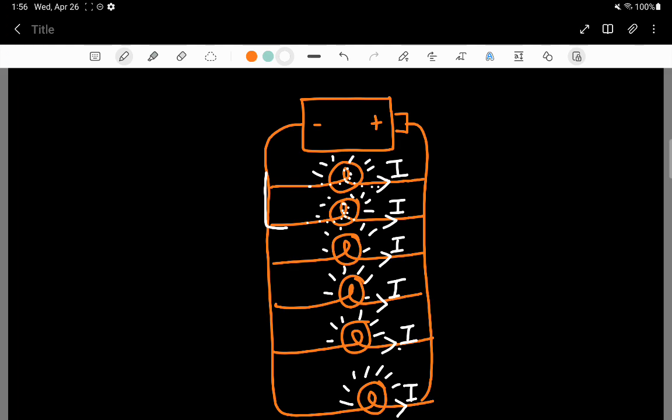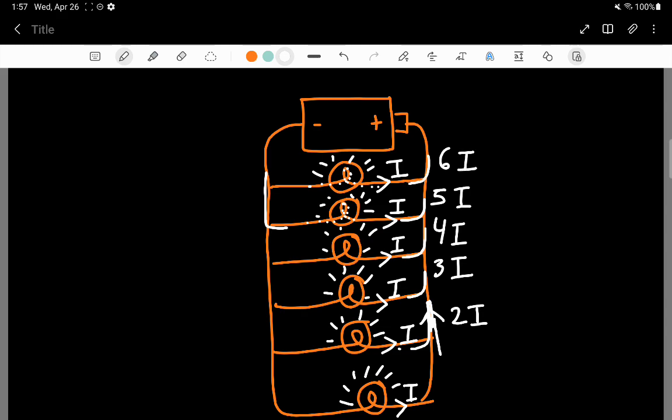But the reason that this is dangerous is because look at what happens as the currents rejoin to make the river. So this current joins this current, and so along this wire right here is a current that's 2I, right? Because each of these individual I's merge back together and make 2I. But when this I joins it, now the current flow is 3I. And when this current joins it, now it's 4I. And when this current joins it, it's 5I. And when this current joins it, it's 6I.